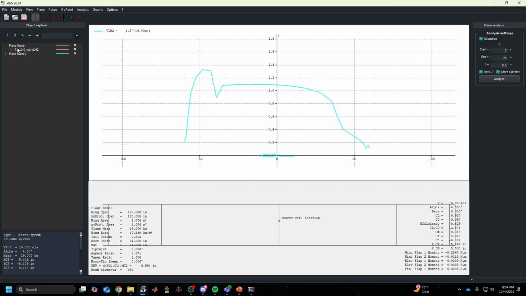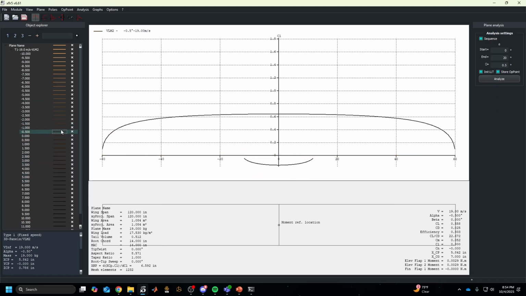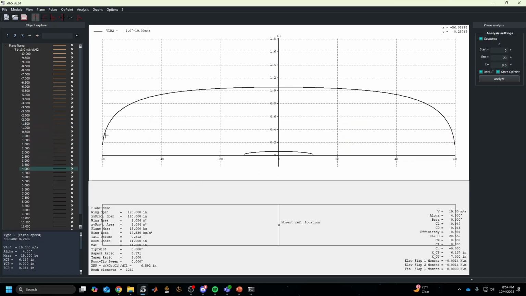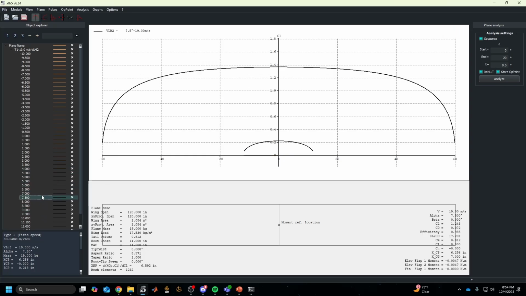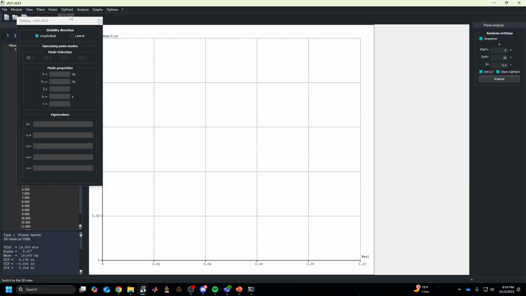If we were to look at our first plane we defined, we'd have a symmetric lift distribution, because we don't have those ailerons chosen. But you can see, right, this is the one for our tail here, and this is the one for our main wing. You can see how those wingtip vortices are killing our lift. You can really see that. So it's very interesting. So that's that.